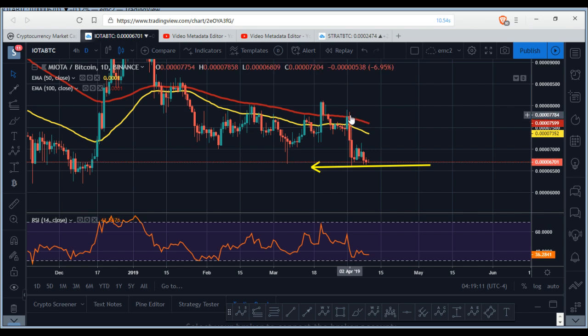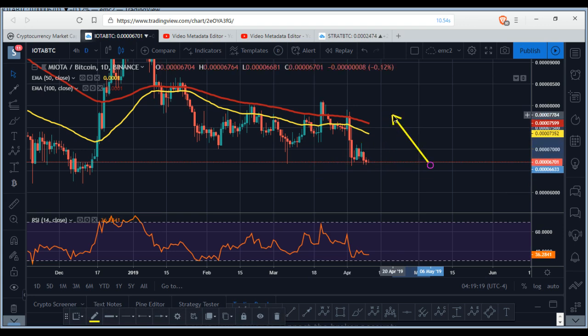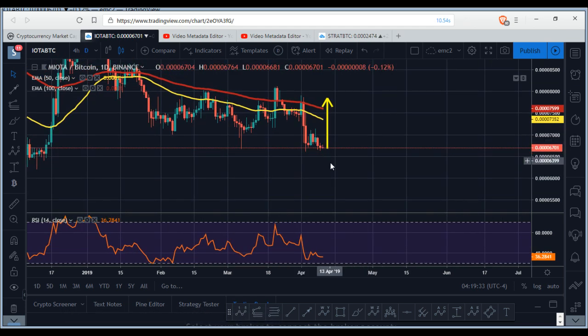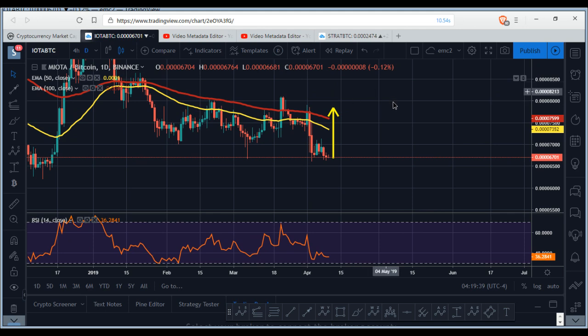We could be getting back to this area of, let's see, 77.84 to 78.83 before we see a breakout from BTC, right? But if that's the case, IOTA has to make a big move to the upside very shortly. It doesn't have too much time, because BTC is pretty strong right now. You've got to think about it: if BTC drops 5%, most likely IOTA is going to drop at least 5% versus BTC.